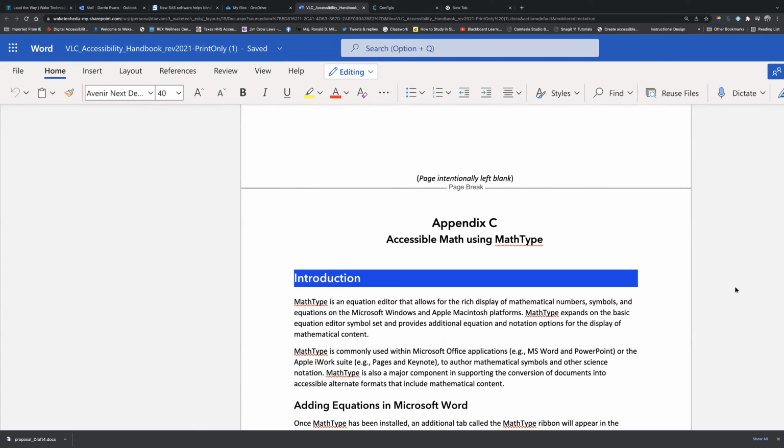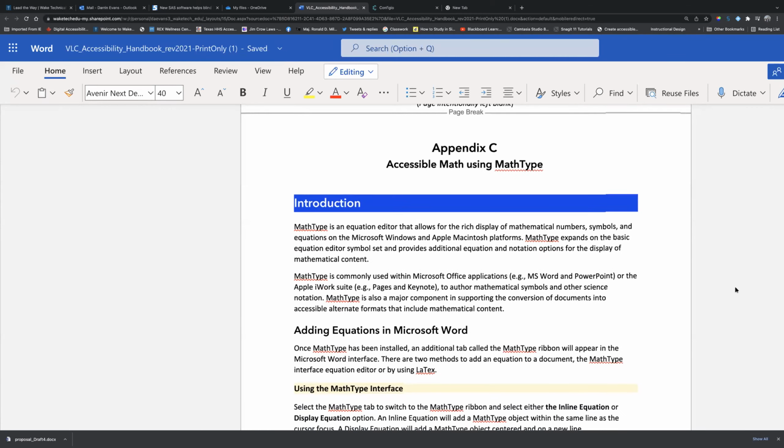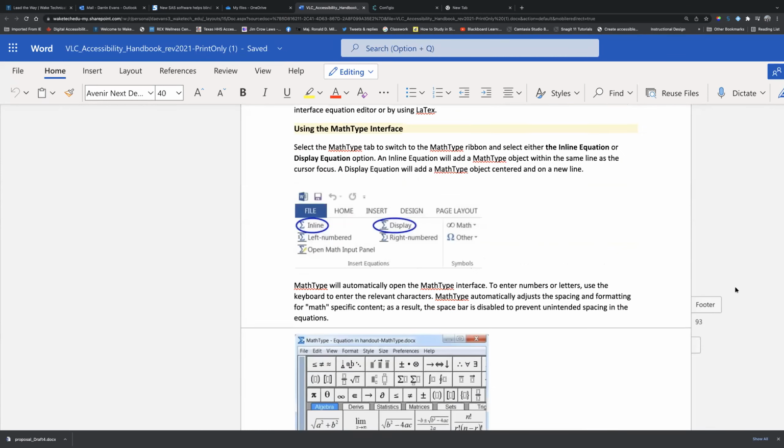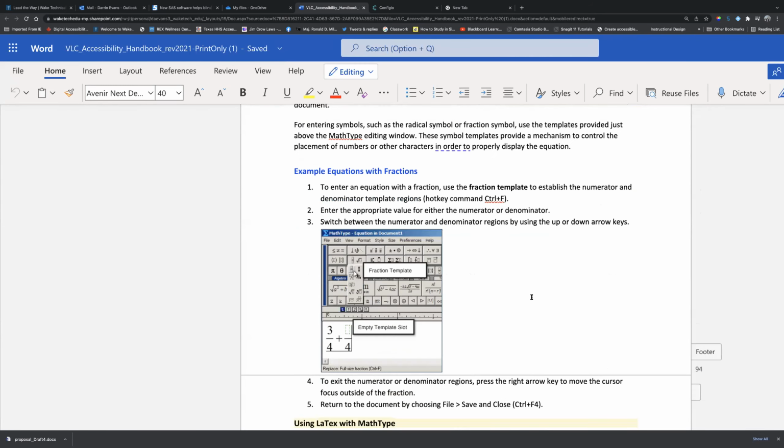So like this, you have appendix, we have some appendix. I don't know what the plural of appendix is. Appendi? I don't know. But we have those, and this one is accessible math using MathType. And it goes through everything you might want to do. You have some screenshots here.